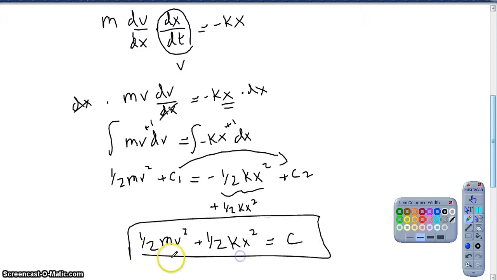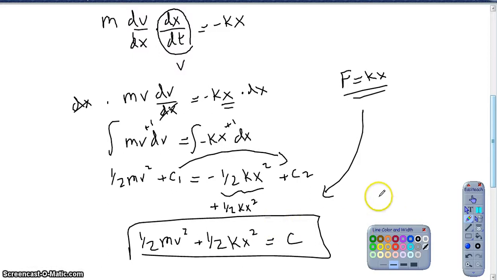So again, what this is showing me using Hooke's law, and Hooke's law applies if there are no outside forces acting, so this applies if the only force acting is the spring force. But by using Hooke's law, I can show once again the conservation of energy is upheld. My kinetic energy plus my spring potential is always going to be equal to some constant value. So my initial and my final measurements are always going to be equal to some constant value. It's a very, very important conclusion. It's a very powerful statement that allows us to use some calculus to relate it to energies.